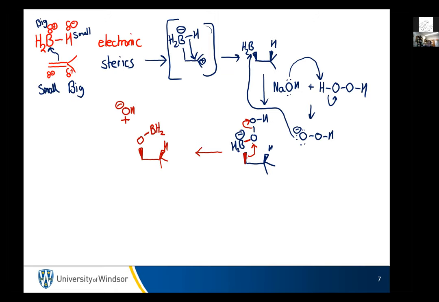There's an antibonding orbital underneath the oxygen in this right-hand structure. So we release OH-, and note that this was an up wedge here. It's still an up wedge because I'm not doing anything to that. This isn't surprising right now, it's going to be surprising later. I'm not doing anything to that orbital on that carbon. It's still the same sp3 orbital.